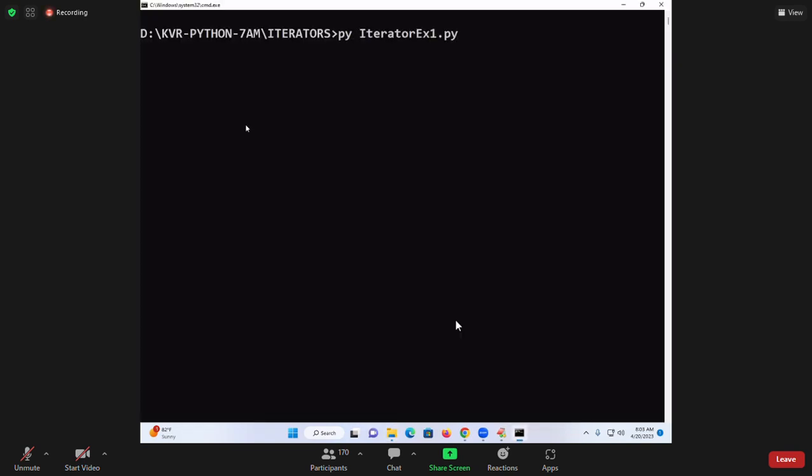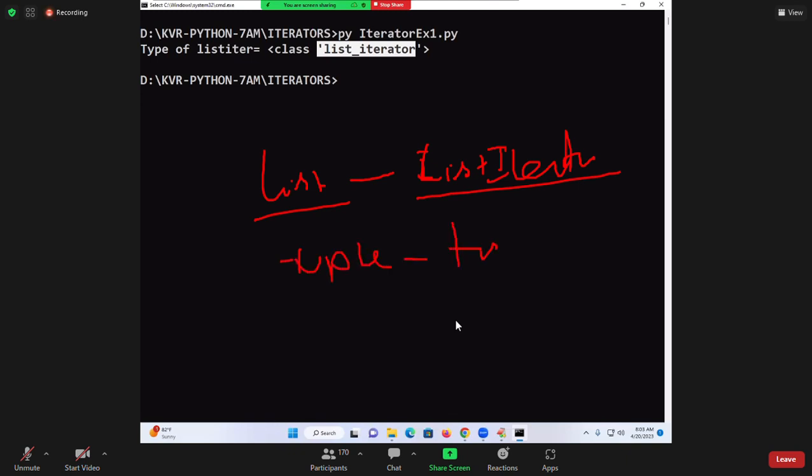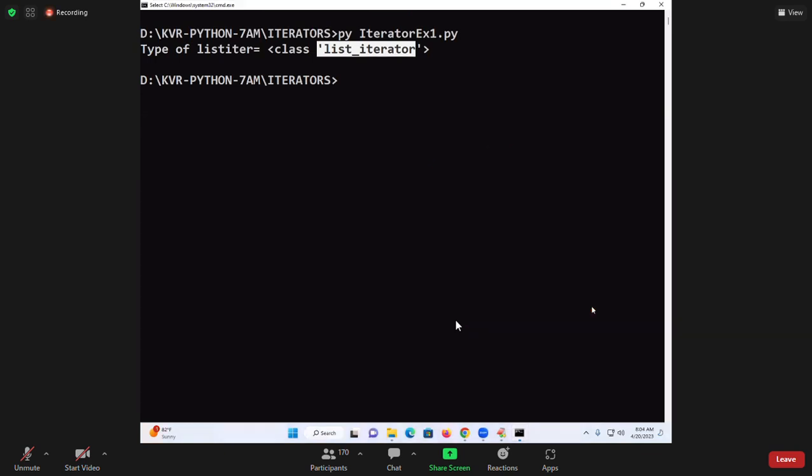It is going to print what? List iterator is going to print. Students, list iterator. What are you getting now? Come on, start. List iterator. What is the difference? Compulsory question. What is the difference between that? List will give you all the values at once, and list iterator will give you the value only on demand. Like that you can expect. Come on, tell me now. Tuple. What is next? Tuple iterator. Set iterator. I'll show you that.